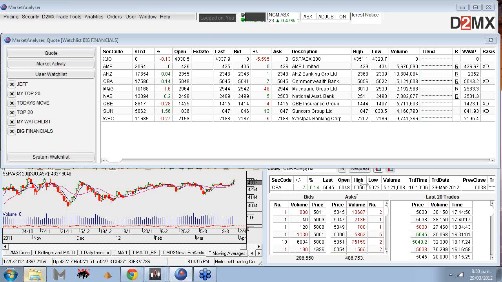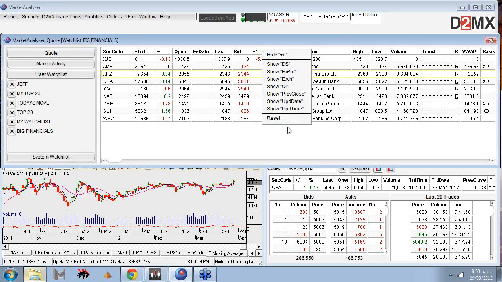Question from Richard there. We'll get the comments column back. At this stage, there's no comments column in. You can add and subtract columns from the watch list, but there is no comments column at this stage in the platform. It's something that we're aware of, and we're working on for one of the future releases. So we're looking to add that back in, but at this stage we're still working on that area.